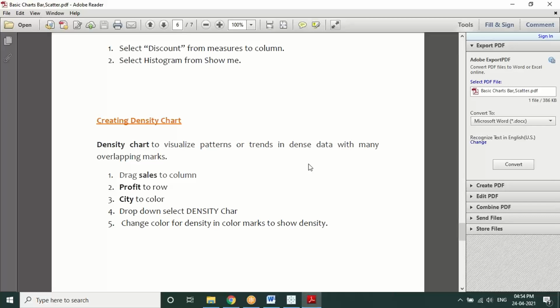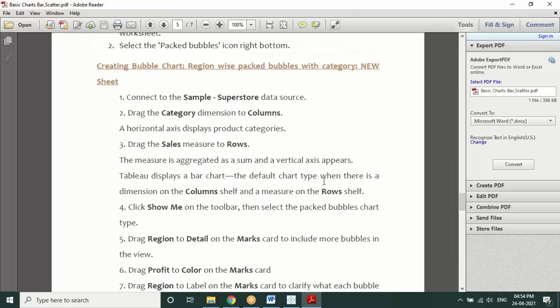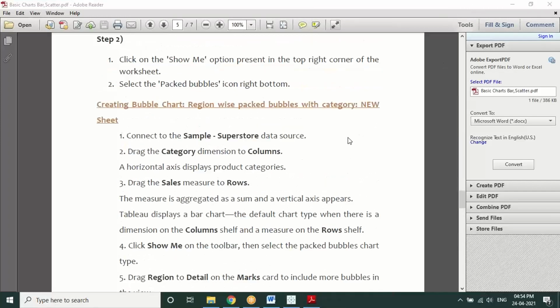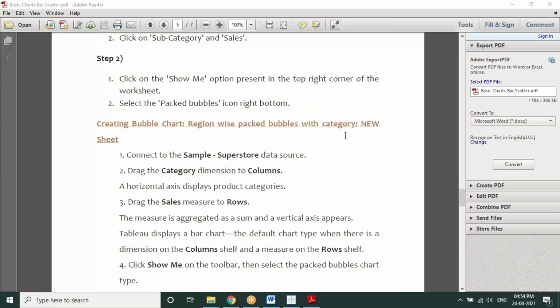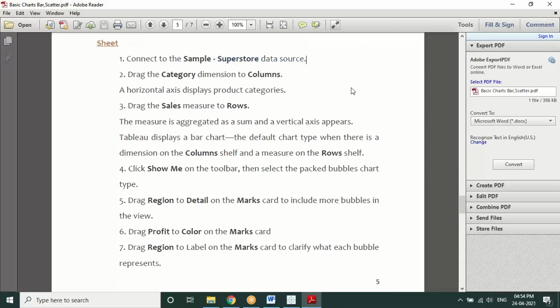Krishna, just scroll up once, that bubble chart second part. Why was it specially mentioned there to connect to the sample superstore? We are already connected now. A few people have been asking me sometimes which data to connect, so in between I have introduced that same point every time. When they see some new columns, they ask which data it is, so I have mentioned it. Not only here, in other charts also I mentioned it sometimes. Connect to sample superstore because we are on the same data. Okay.